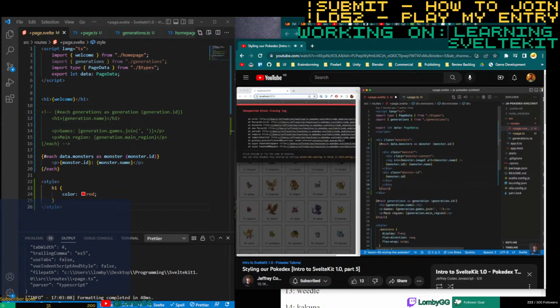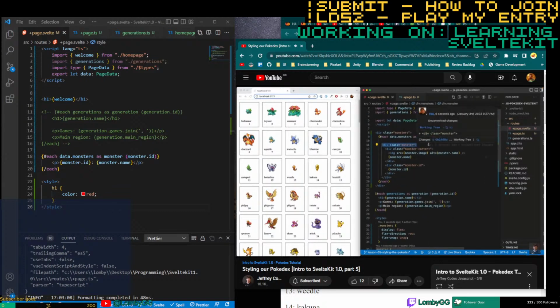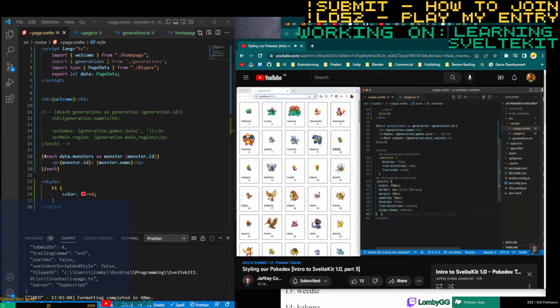And of course, we're going to have to close that. All right, and this is not looking good right now, but once we change our CSS, it will. So monster was doing two jobs. It was creating this outline. GitHub Copilot is just insane as well. I need to figure out how to start using that if that's a free service. Outline spacing there in monster, and we'll take the flexbox stuff and put that into monster content.